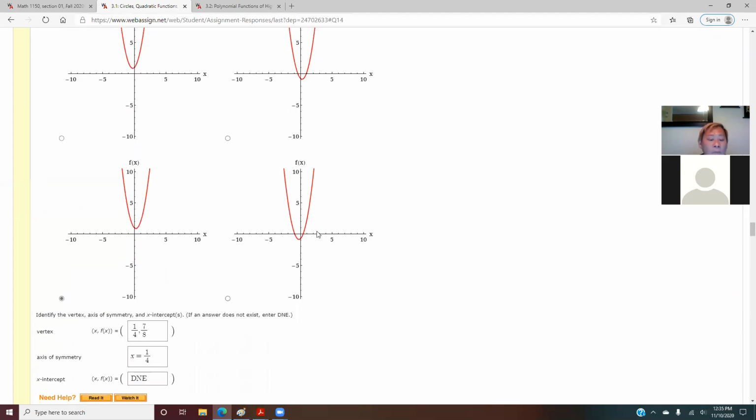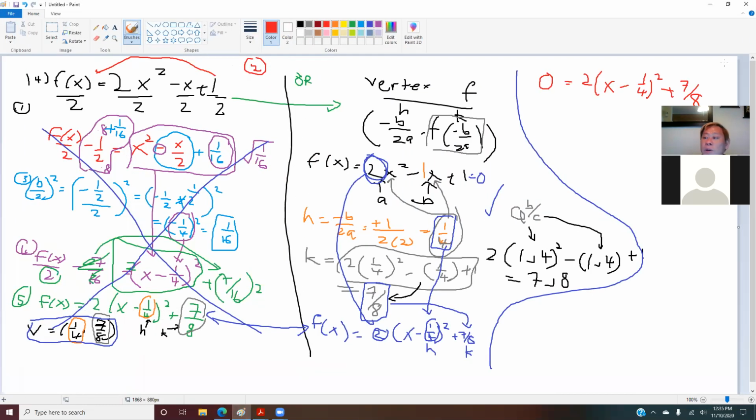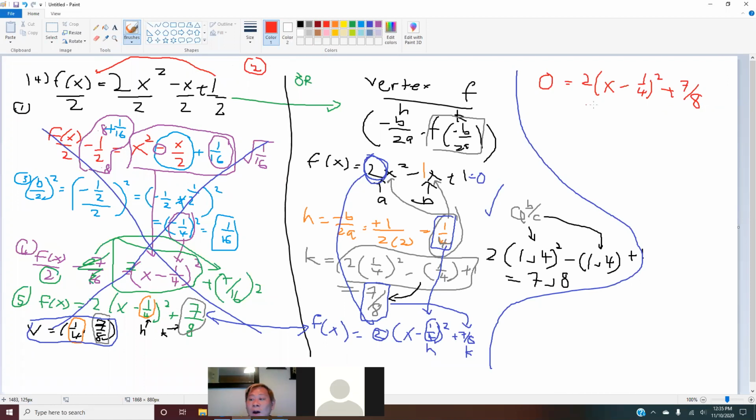So when you look at this graph, you can tell that sometimes you do not need to do it. But if you want to do it, you can set this equal to 0 and solve for it. The first thing you do is move that 7/8 over here. This becomes negative. And do you know what happens when you take a square root of this and you get a negative? So your x-intercept in this case is DNE. So you can tell that once you find out your square root is a negative, it is DNE in this case. You guys all right here?